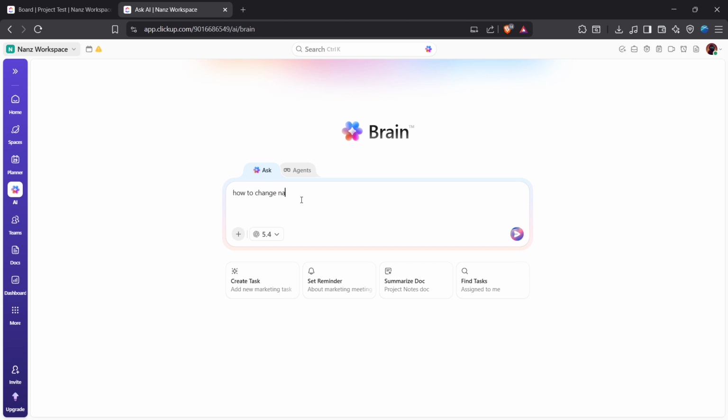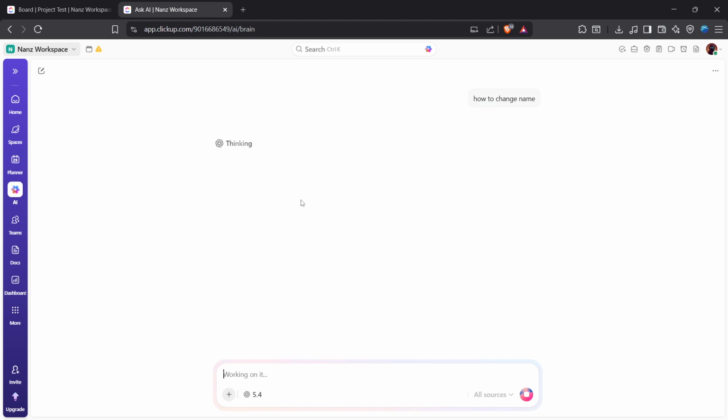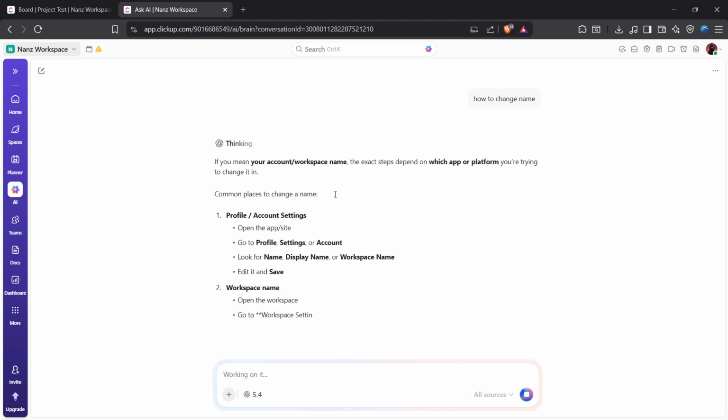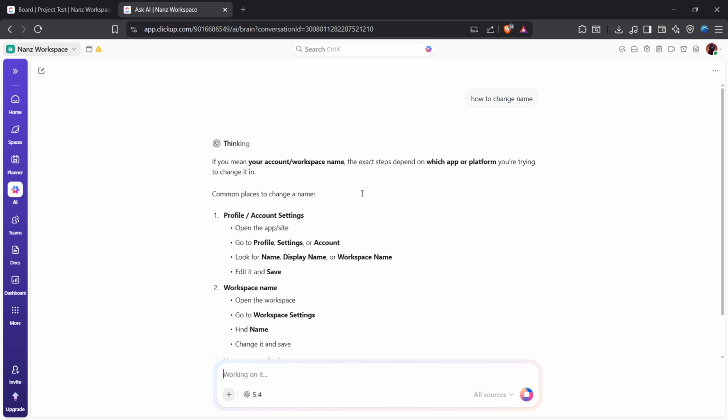If you notice inconsistent results, specify your audience, length, and desired structure right in the prompt to guide GPT more precisely. If anything doesn't appear as shown, try a page refresh, confirm you're on the latest browser version, and check with your admin about AI access or model restrictions. That's it. Your ClickUp AI is now connected to GPT, ready to speed up your work.